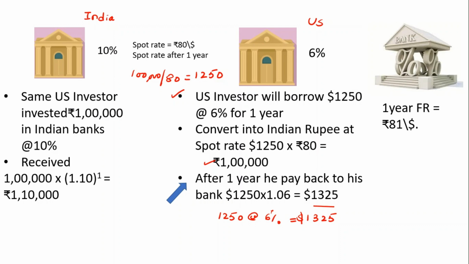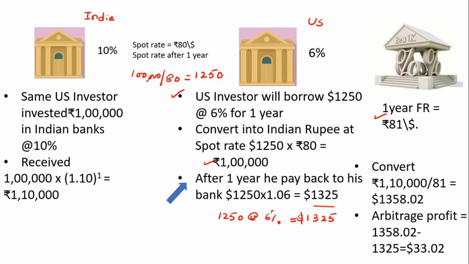At the same time, he has also entered into a derivative with a bank, saying: give me a forward rate after 1 year. After 1 year, I'm going to bring 110,000 Indian rupees. Tell me at what rate you will convert my rupees into dollars. So the bank has agreed at this rate, 81 for $1. Think about it. After 1 year, how much money did he get? 110,000. He brought the money back, 110,000 divided by 81. So how much money has he got?